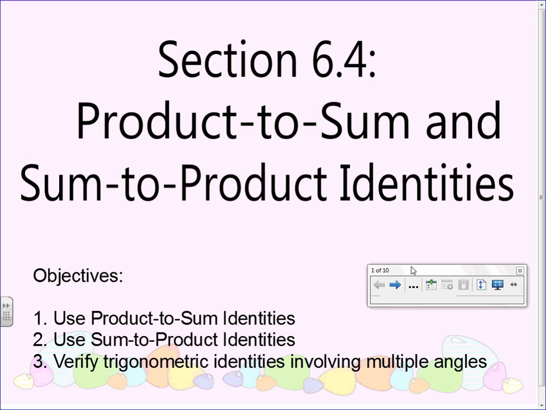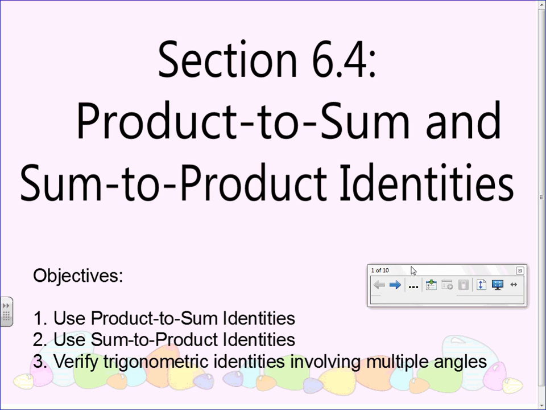We ready? Okay. So, in this lesson, we're going to do the last two groups of identities that we did not cover before spring break. They are the two groups on the bottom right of your sheet, the sum to product and product to sum identities. You will not have to memorize these 8 identities. They will be on your test, along with a blank unit circle. So just keep that in mind.